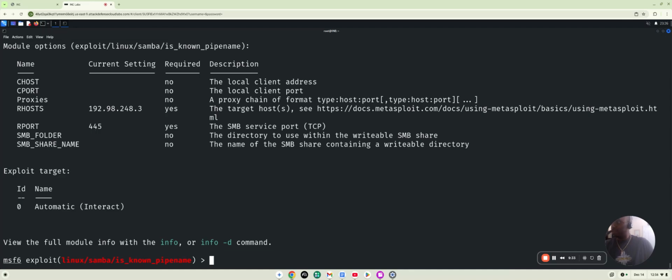So I could, if I wanted to aim it at a particular folder or particular shared name, I could. But for this example, I'm just going to leave this blank. But this is where, if we wanted to aim this at a specific SMB related folder on this remote host or a shared name at the remote host, we would propagate that information here. All right, so I'm just going to jump into exploiting this, and let's see if I can get a reverse shell here.